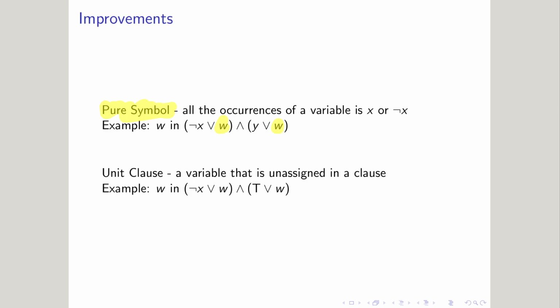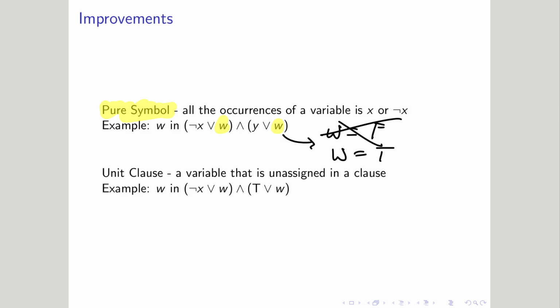So if it's pure, that means we don't need to consider the world where W is false. There's no point to that. We can just scan our formula and say, W has to be true. It's only the impure symbols that are a problem for us. So if it's pure, like W here, good old nice boy W, very pure, you just set it to true. There's nothing to consider. There's no reason to backtrack or branch or any of that stuff.